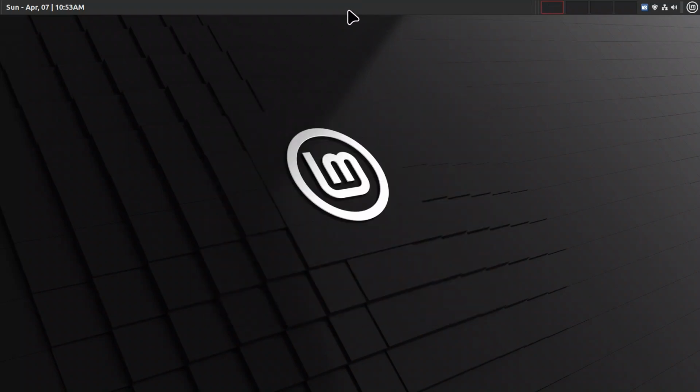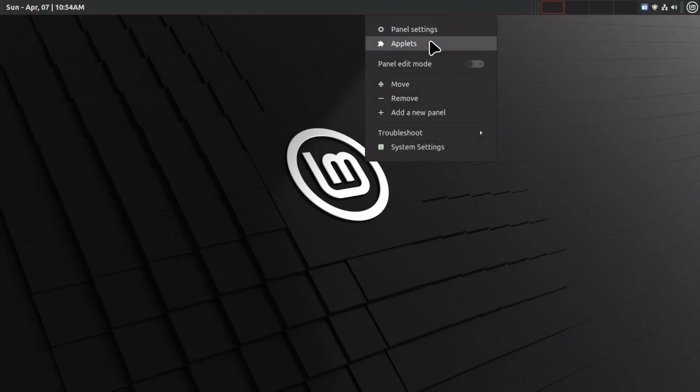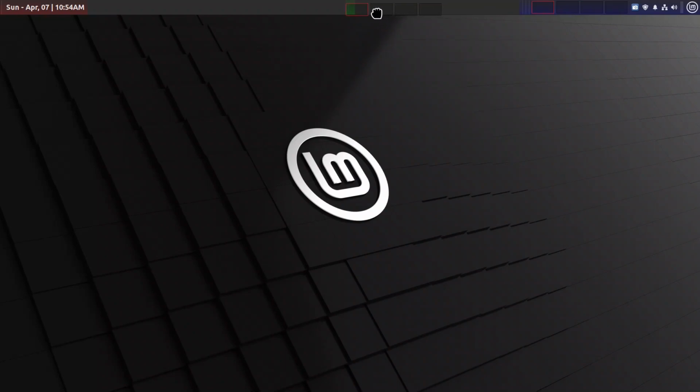Now what I want to do is put this workspace indicator around the center. So we can right click on the panel, go to the edit mode, and drag this near the center where the faint green rectangle is. Now that's looking good.